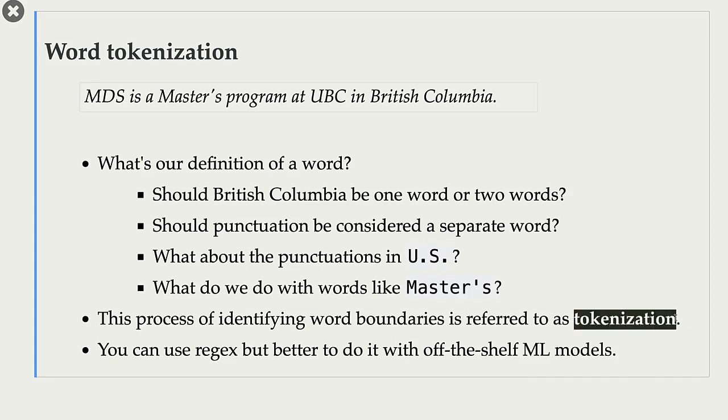Linguists have worked on this problem for a while, and there are good rules, good guidelines to identify what is a word. And again, you can write regular expressions to identify words, but similar to sentence segmentation, people have worked on this problem for a long time, and there are very good off-the-shelf models for word tokenization. And usually what people do is they just use these off-the-shelf models.